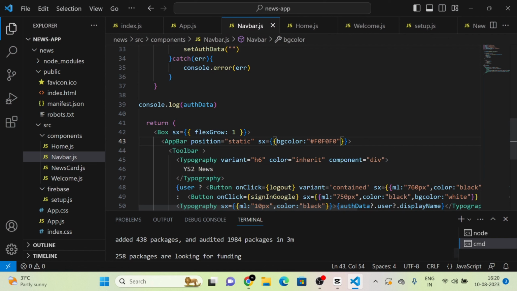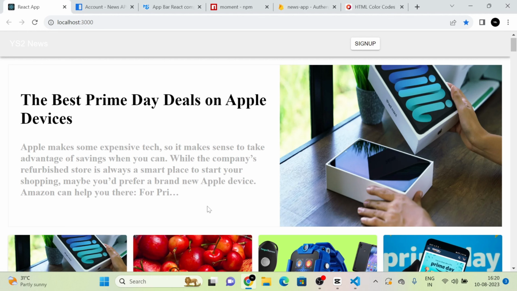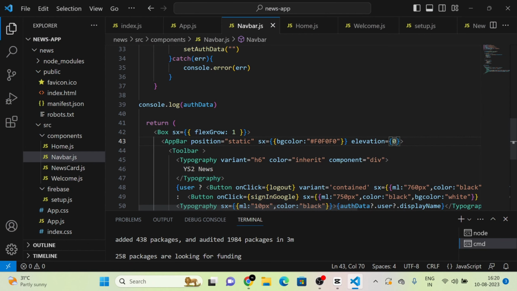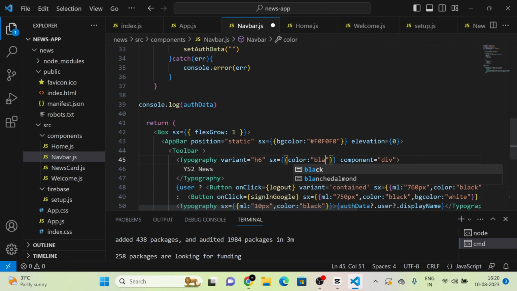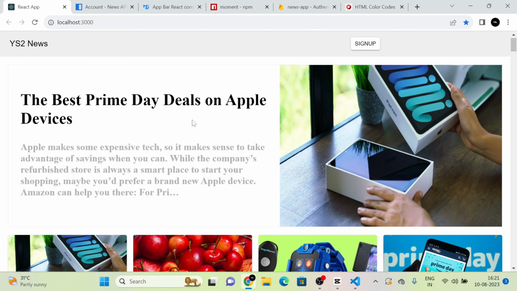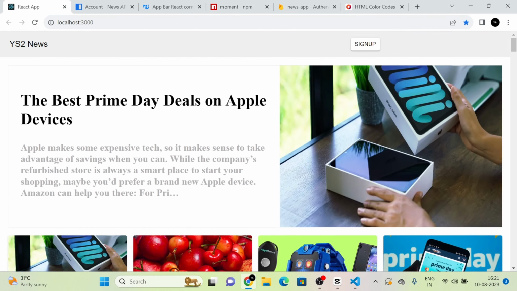Then I'm giving elevation to 0, and also I am changing the color of the title.